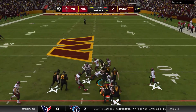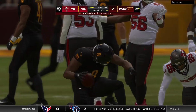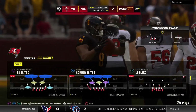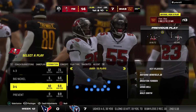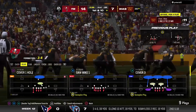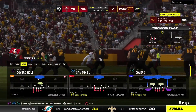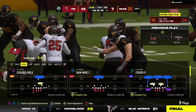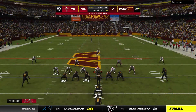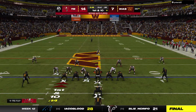Robinson will try to pick it up. And this is going to be a Commanders' 1st down as the tackle made just shy of the 40. I don't know about you, but that almost felt like old-time football there. 3rd and 2 is not necessarily just a running down anymore. A lot of times they want to throw the ball. They went back to the roots and powered forward and got the 1st down. So from the 39 now, they'll come up on a 1st and 10.